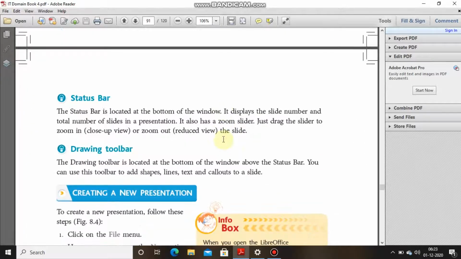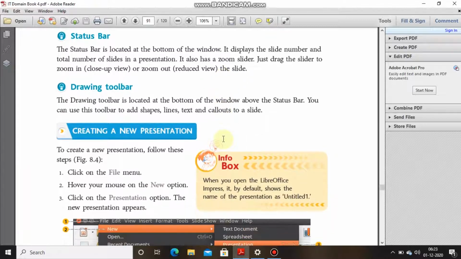The status bar, which is located at the bottom of the window, displays the slide number and total number of slides. The zoom slider is used to zoom in and zoom out the slide. Then we have the drawing toolbar, located at the bottom, which consists of different shapes, lines, text, and callouts to add to a slide.